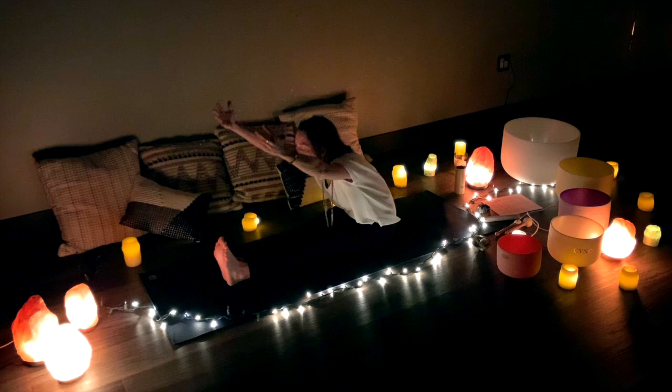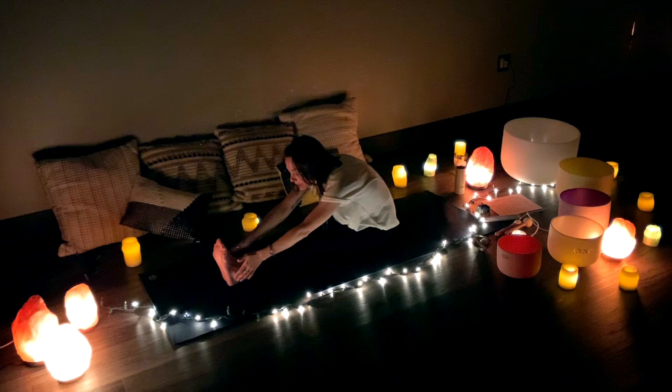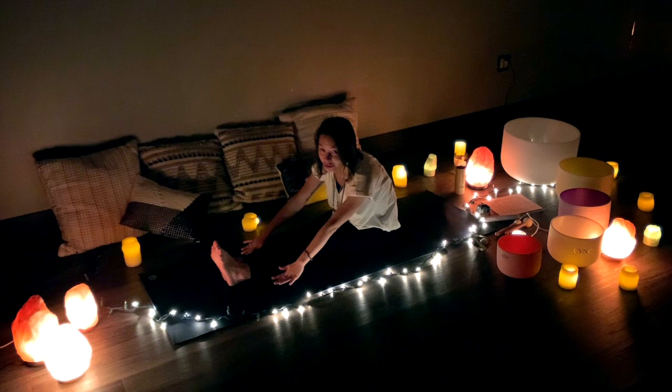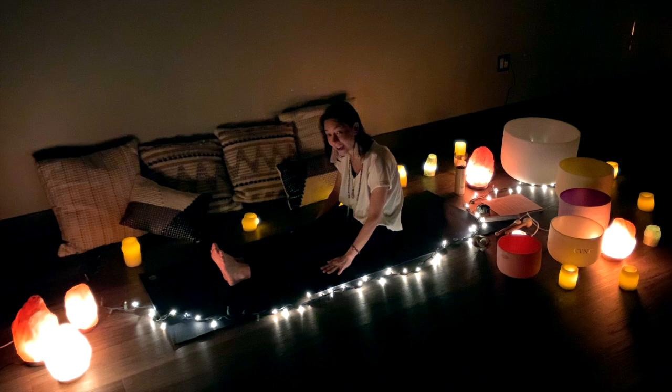Now, you don't have to worry about grabbing your ankles or your calves or what's available, but instead, walk your hands to each side of your leg, that point of resistance that your body naturally stops. So don't worry, it'll change through time. Every day our yoga practice is gonna be different. So if today your hands are by your thighs, that's okay. If you make it all the way up to your calves, that's okay too.